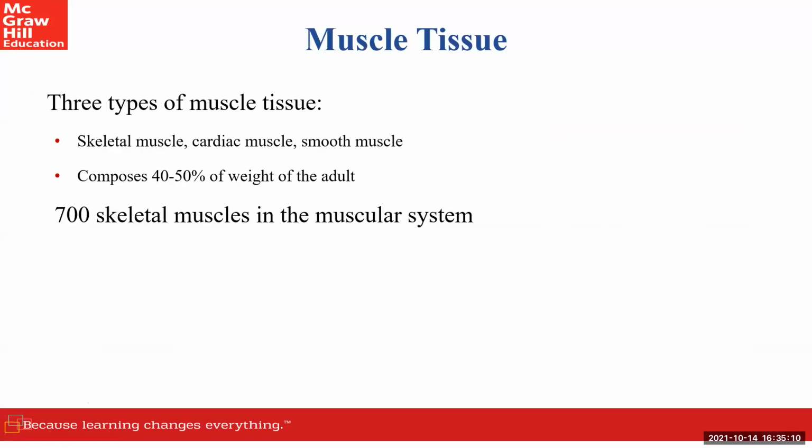Okay, we're going to be discussing muscle tissue. And as you know, there are three types of muscle tissue that we learned about in Chapter 5 when we were studying tissues: skeletal muscle, cardiac, and smooth. Believe it or not, all three muscle tissue types make up almost half of your entire weight. So that's really important to understand when we talk about muscle tissue. Yes, the muscles themselves are considered the organs of this system. Half of your body weight, pretty impressive, is made up of this muscle tissue.